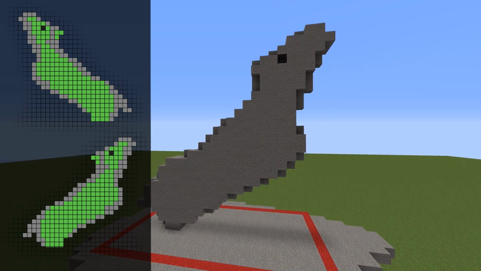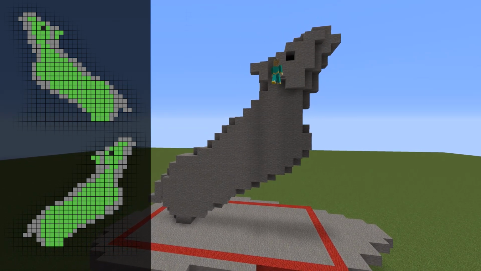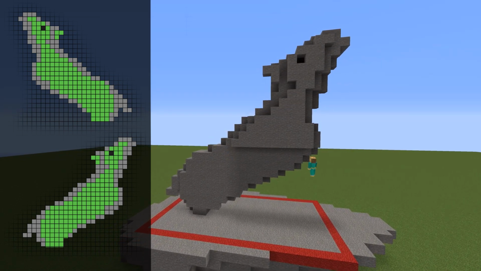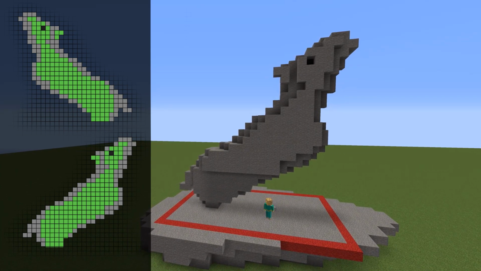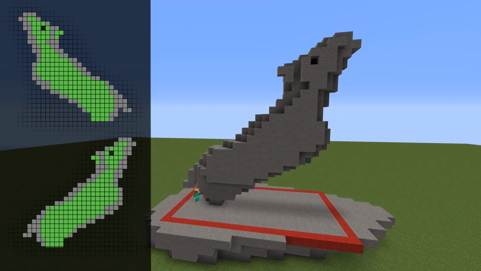Okay, once we have the second layer done on both sides, we can begin work on the third layer. In this layer, we start to introduce a little more of the ear as well as more of the facial muscles. This layer mostly defines more of the body and fine-tunes the larger shapes.